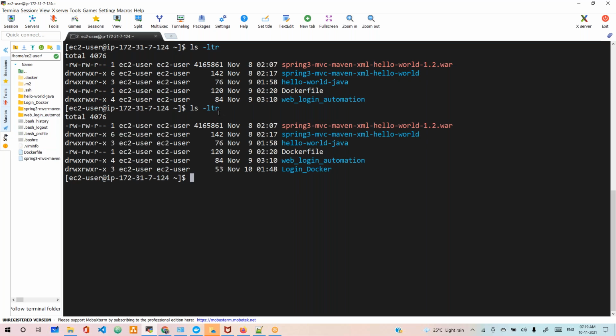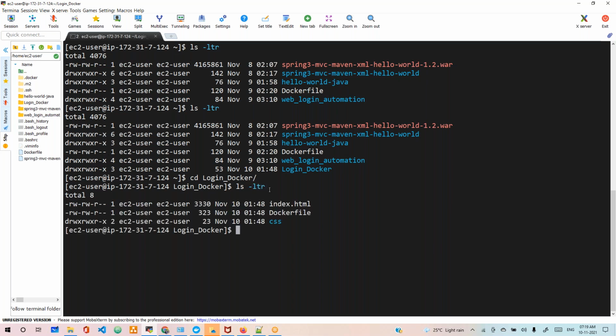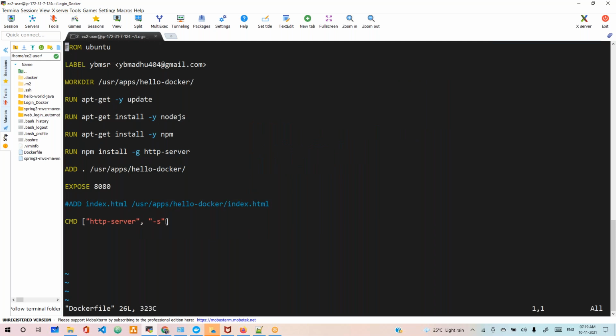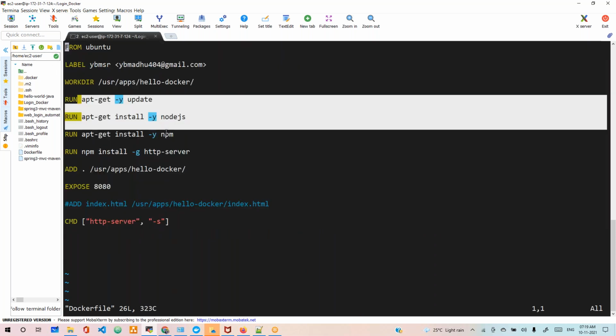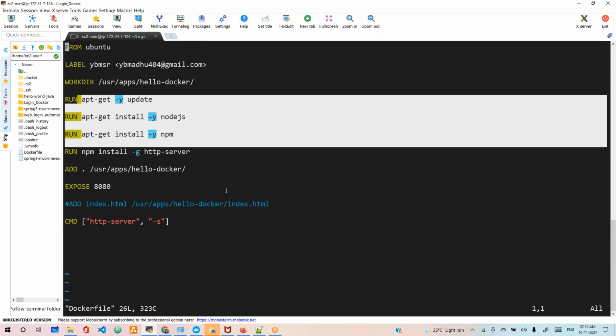You can see here, this is the login Docker folder. We got this code. It's a working example from the previous batches. I'm just trying it, there is no change in that. Whatever we explained yesterday, the same code it has. Now open the Dockerfile one more time here. There's nothing else, everything is common.